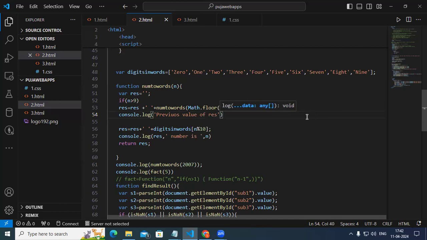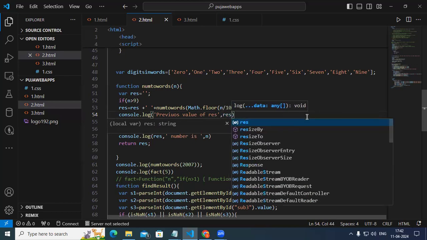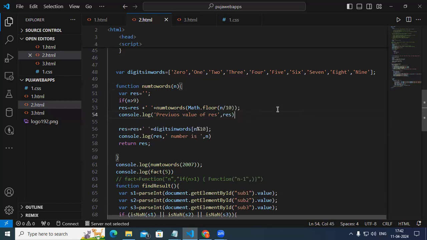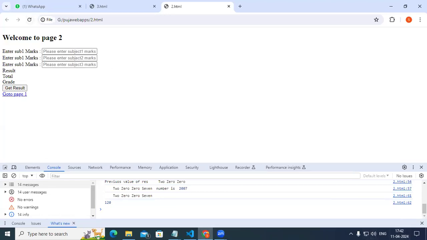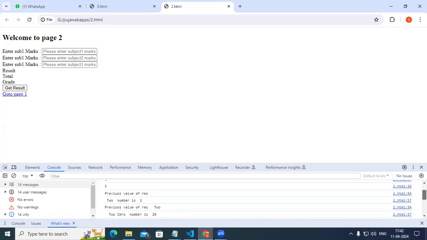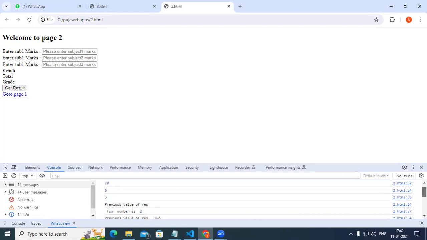So here we try to print this one as res here. Okay, this is going to be res here. Now try to print that. Previous value of res is nothing initially.